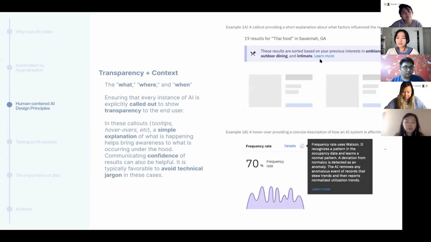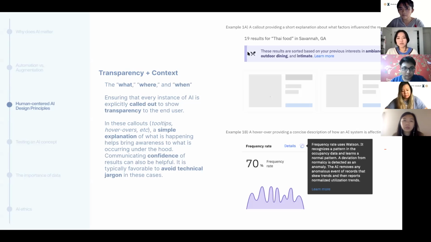And if the user wants to, they're able to go ahead and learn more if they need. I'll get more into that in a future example. But the key here is that we're being explicit about a simple explanation to bring awareness to the user that this is touched by AI.